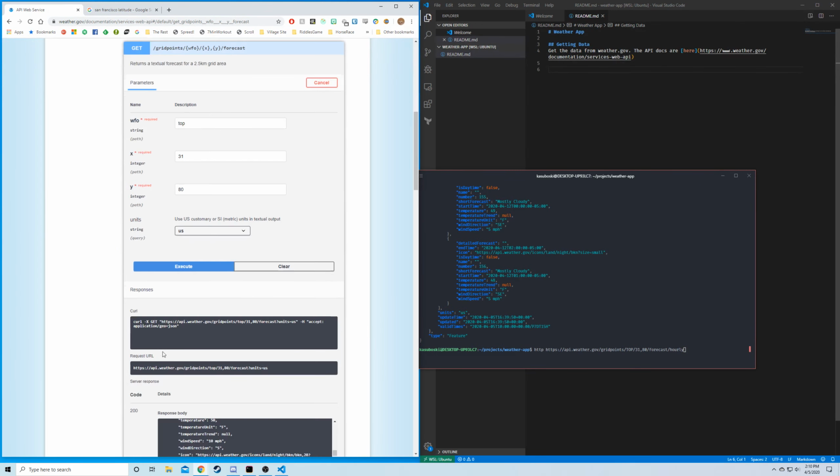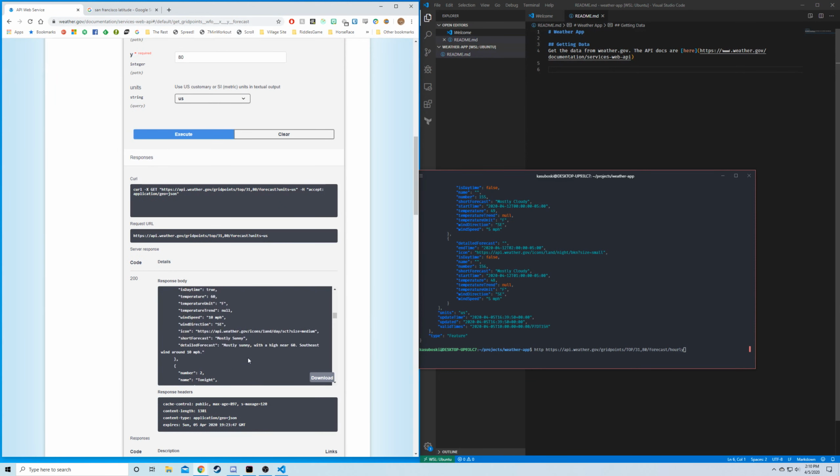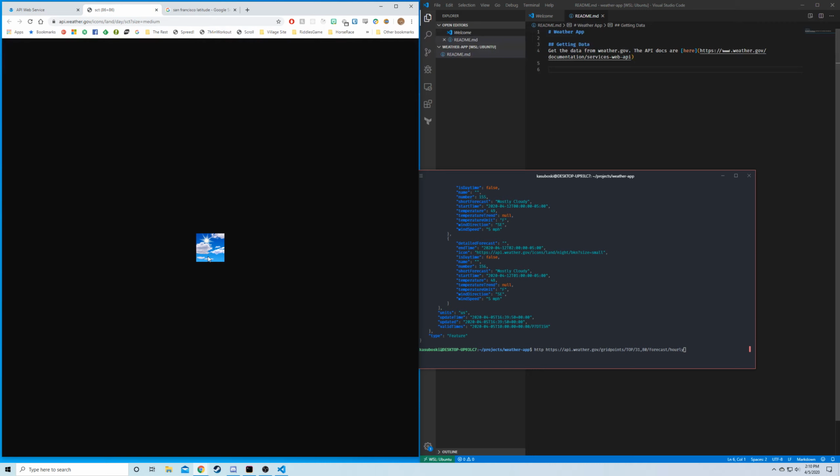So what did I just do? This was the forecast. We did hourly first, but what does this one return? Start time. Oh, it's like 4 hours, I guess. It's going to be 60 in Kansas. Do we get a nice icon here as well? Same icon. Ah, that was easy. Night, day.